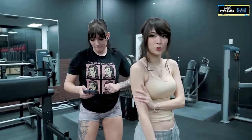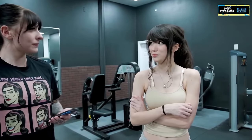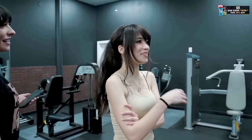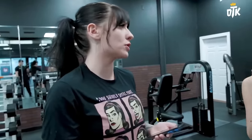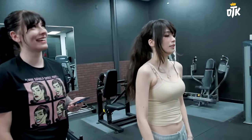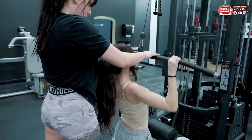Good. I swear I feel like my arm is bigger though. I swear. I believe you. She's like, yeah, that's nice. No, I believe you. I'm not even kidding. New gains are so amazing. They are so, so amazing. You will see progress super, super quick. We just gotta have you eat more. Okay. I'm sorry, I forgot to eat breakfast. It's okay. Seven.